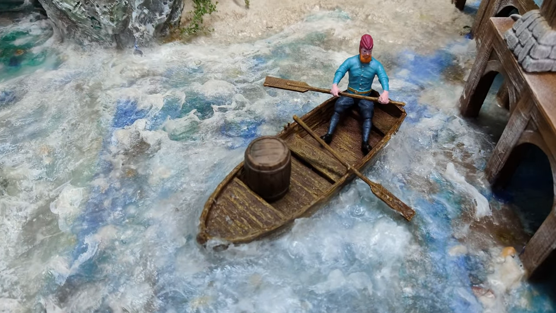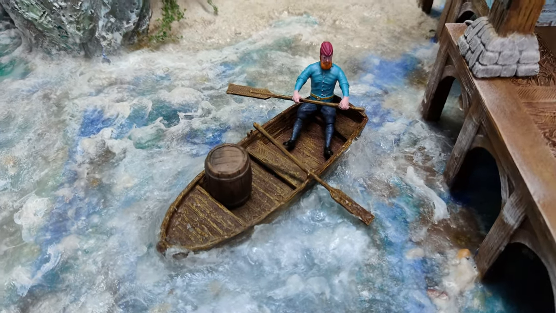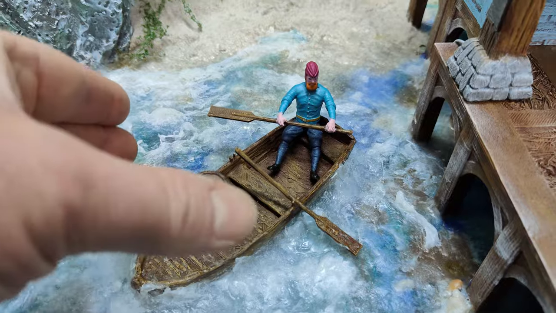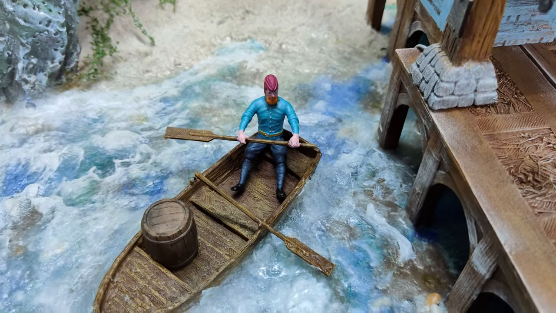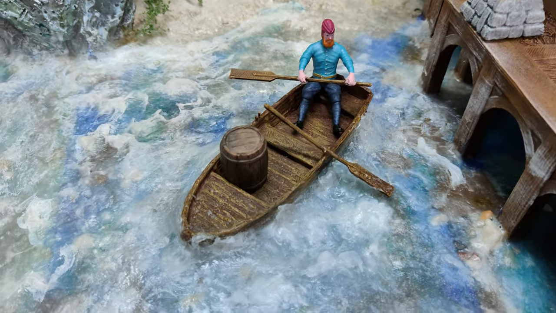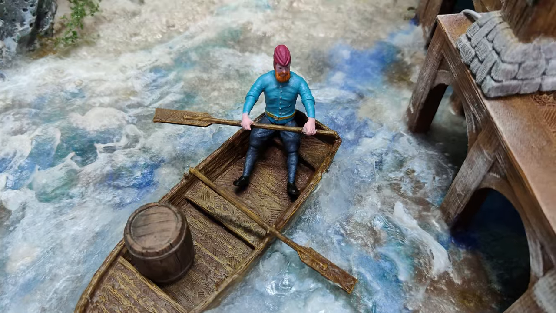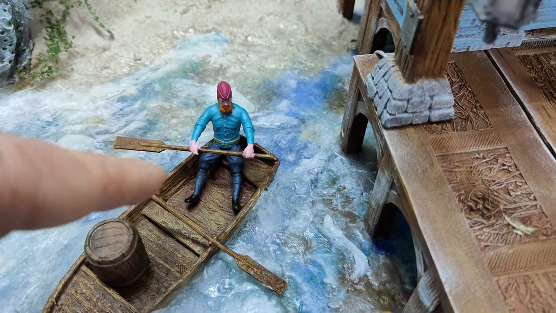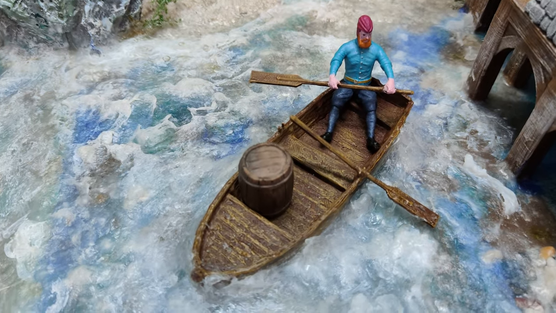It has a flat bottom, so it could fit there, but in this way I also inclined it a little more towards the side, as if it was shaken by the waves, and this is the result. Maybe not the ideal position for the sailor there, but it is like that.